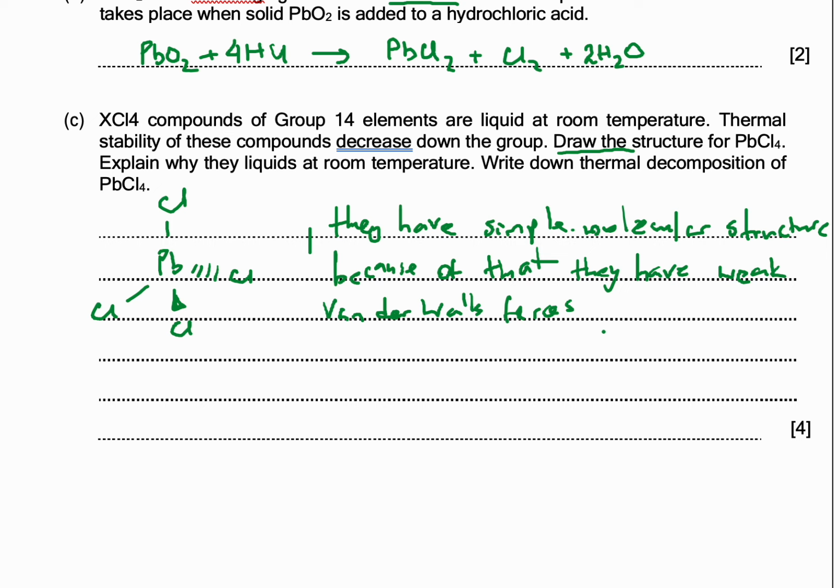The last one is to write the thermal decomposition reaction. Here we have lead tetrachloride, which is liquid, so physical state, don't forget. Here you have the hint, liquid state. When it decomposes, on heating, you get PbCl2, which is solid, and Cl2, chlorine gas. So for this 1 mark, and for the van der Waals mentioned 1 mark, and for the reaction 1 mark. So we get 4 marks, full 4 marks.